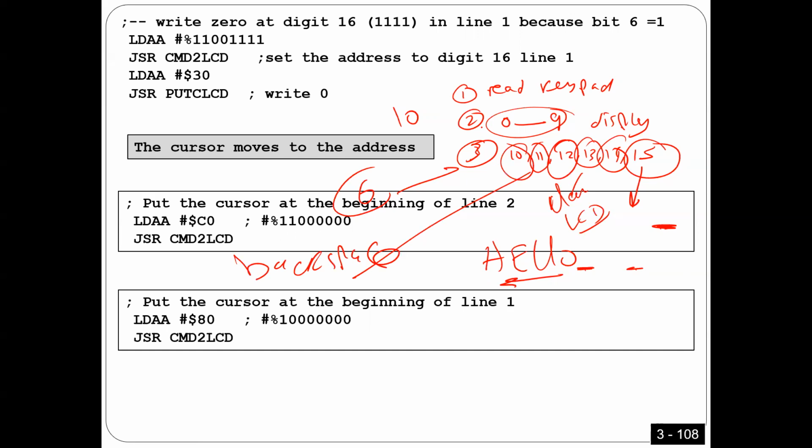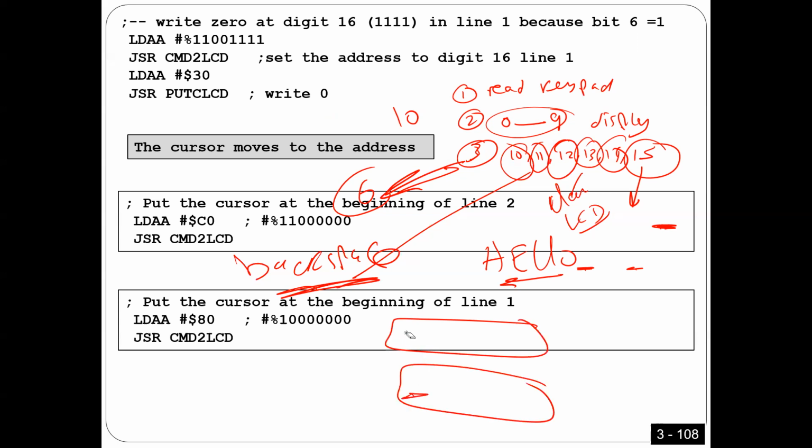So number 1, you have move cursor right and left, these 2. And then you have 1 to turn the cursor on and off. And also we have a clear LCD. You have backspace. And the last one here is going to tell you, if the cursor is in the first line, move it to the second line, and if it is in the second line, move it to the first line. Don't worry, I'm going to explain all these commands. You got what I'm saying?